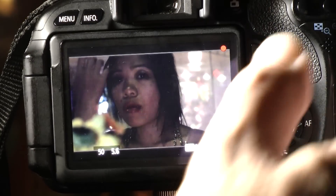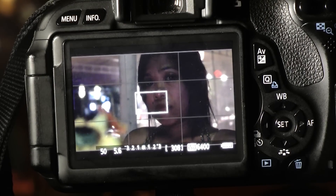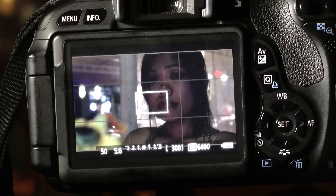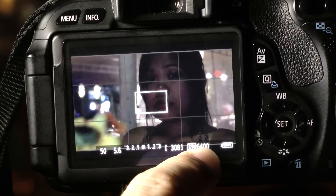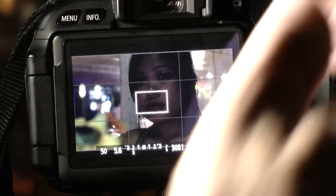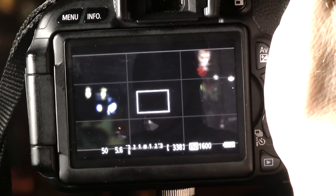Now I want to show the same effect with a different lens — switching from the f/1.8 to show why maximum aperture is so important when shooting at night. I've put on the standard kit lens, the 18-55mm, and tried to mimic the 50mm focal length. Immediately you can see the maximum aperture available at 50mm on this lens is f/5.6, and at f/5.6 even with ISO all the way up to 6400 — which is far too grainy — the shot is still way underexposed.